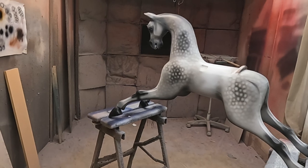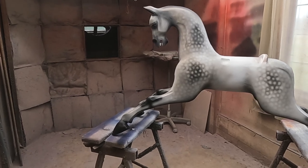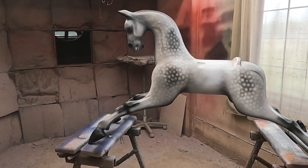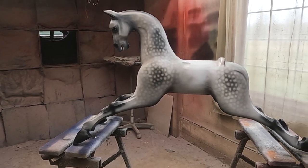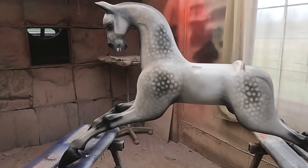Well, there we go. There's our dapple gray. I just finished airbrushing here this afternoon. And I think now I'm gonna go ahead and let this dry for a few hours. I'm gonna go ahead and get my finish gun all set up and ready to go. And I think I'm just gonna go ahead and get the clear coat on this and get that out of the way. But there it is.